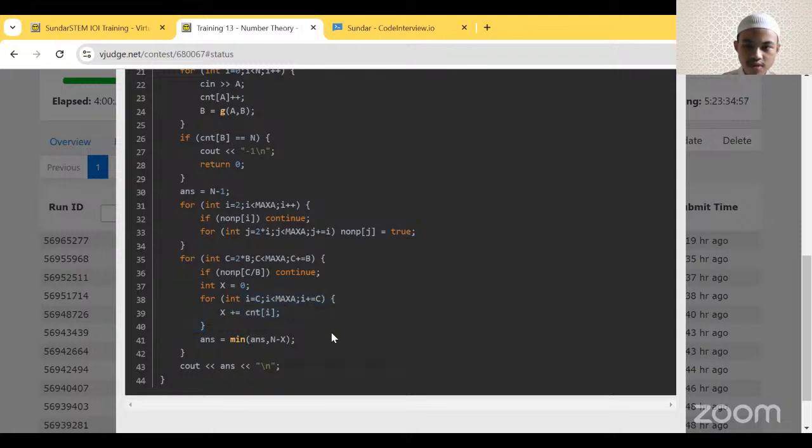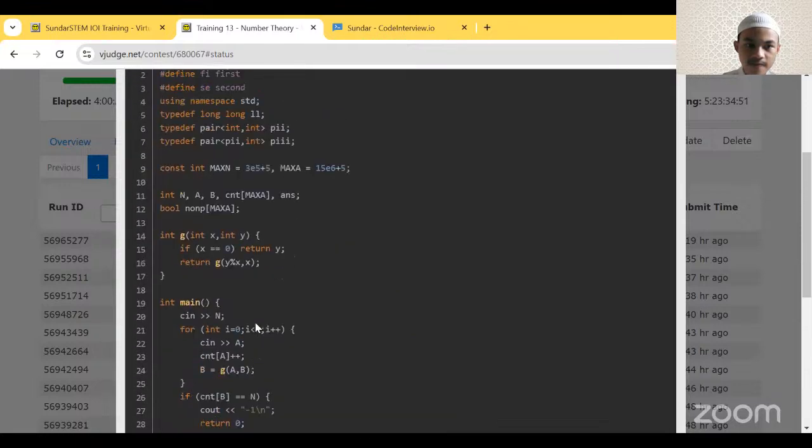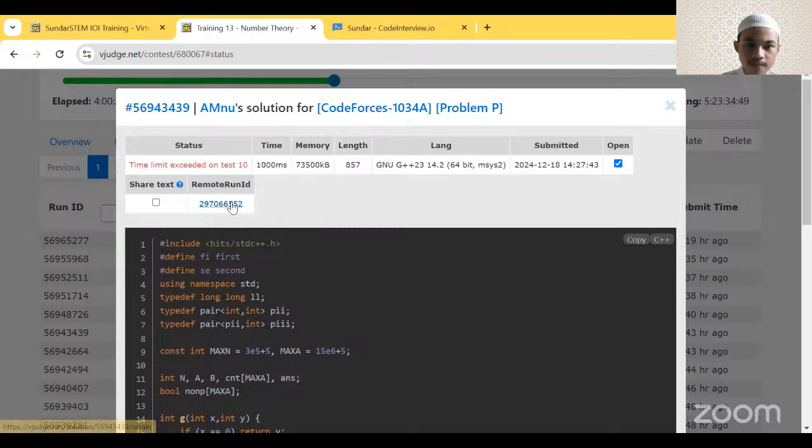I think the complexity is just like c. That is how this solution got time limit exceeded.